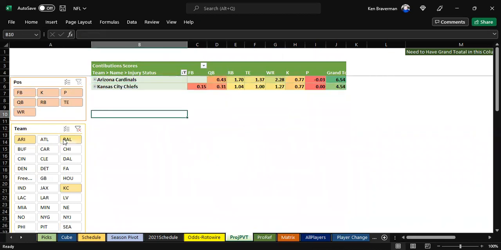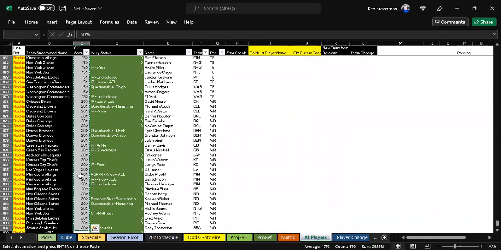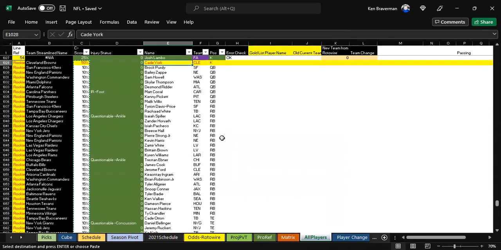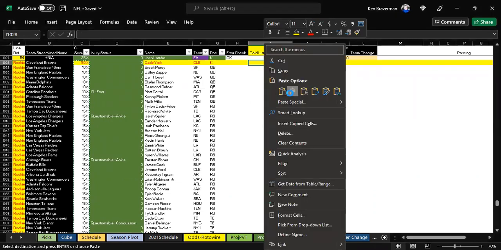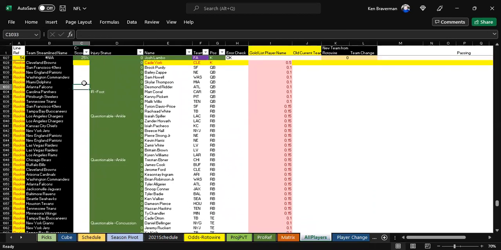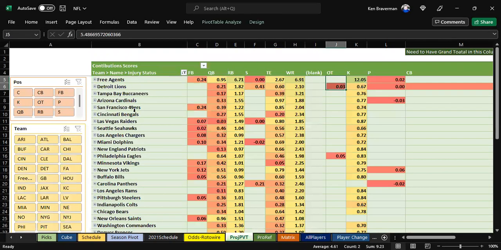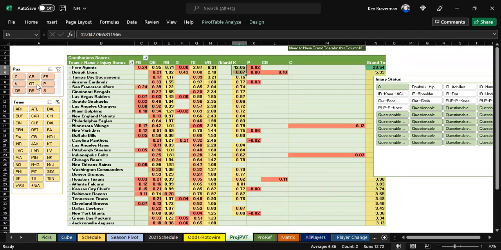One thing we can do, which is kind of interesting, is go to our all player sheet for a second, where we have all these rookies. In past years, I had never given any weight at all to rookies. Basically all these numbers here, I didn't do any of that. I actually had nothing for these guys. Now we have the ability, by removing their contribution and then going back to the projection pivot and refreshing, to change things. As a matter of fact, we're going to get a look at everybody without the rookies.